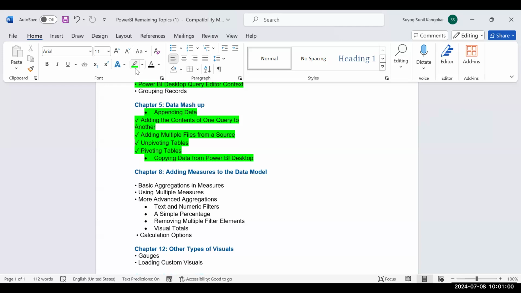This is all taken care of by the backend team. But we should also know which columns should be there and which should not. In Power BI, we have the feature to change the data type. Okay.